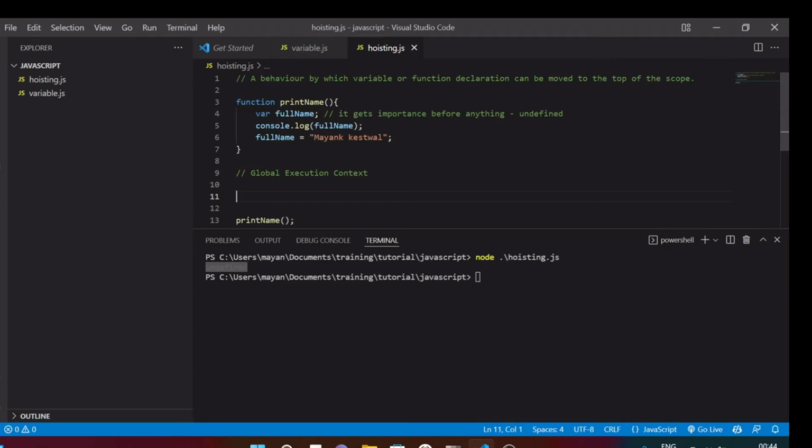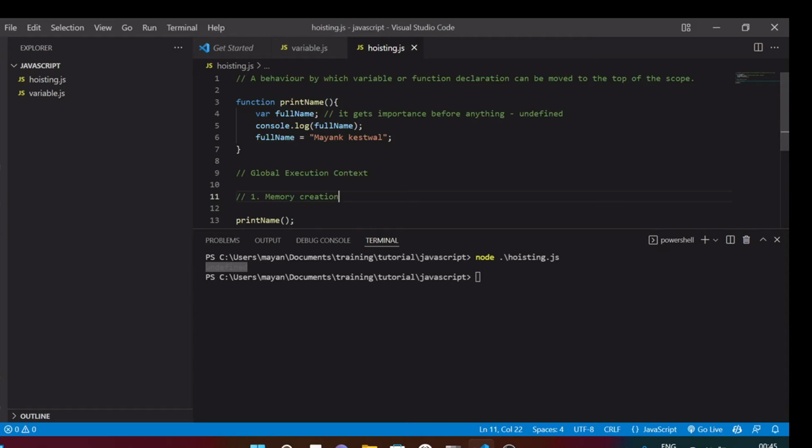In this container, two things happen. The very first thing is memory creation.